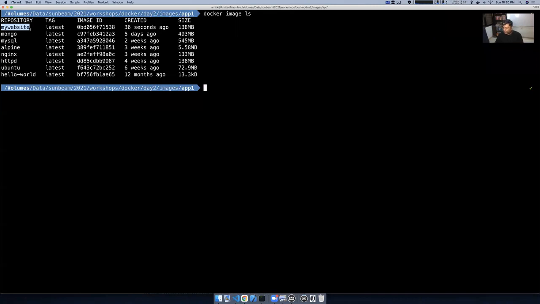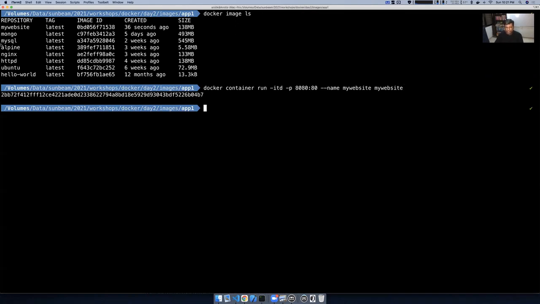That's it. Guess what? Now you create a container out of it. Run with port number 80, the internal container port, and run on any port number for your machine. Port forward it and see what it shows. Check this out. Docker container run -itd -p. I'm going to use the port number 8080, doesn't matter. --name my website. It's the name for my container, and my website is the name of my image. I'm going to create this container here.